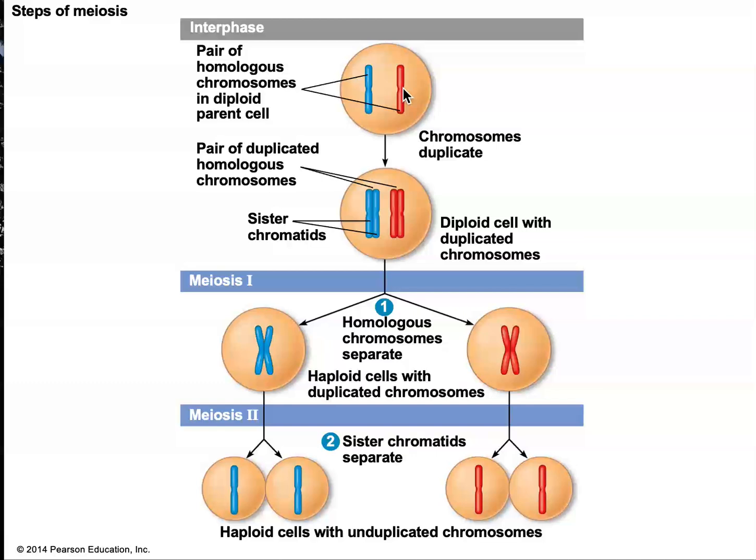So in a way, it almost seems like we're going backwards, right? We want to take this cell that has 2 and end up with cells that have just 1, but we actually start off by doubling the number. And then we have to go through these 2 rounds to reduce it back down to 1. But the end result is we end up with 4 cells that have just 1. And there's some other things that happen, though, that make this advantageous to go through this seemingly extra step. And a lot of that leads to the variety that helps sexually reproducing organisms compete and evolve.